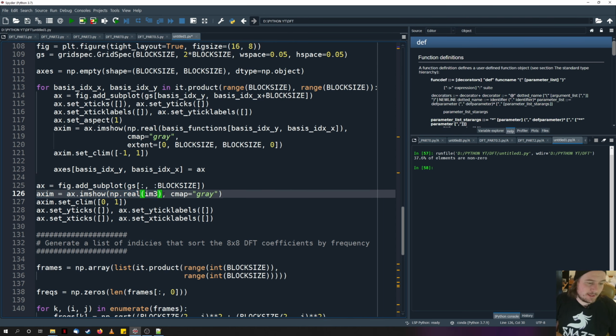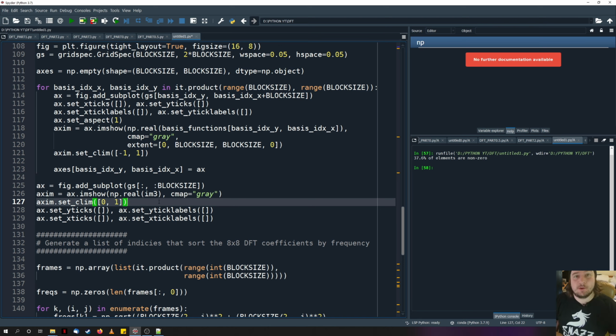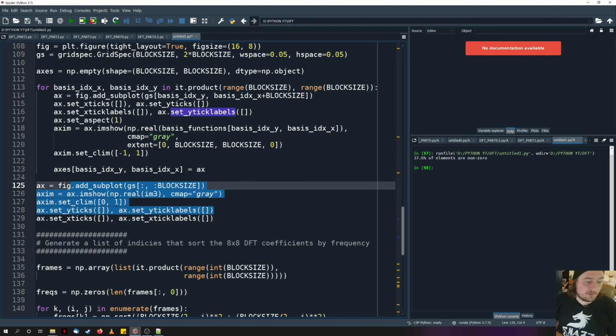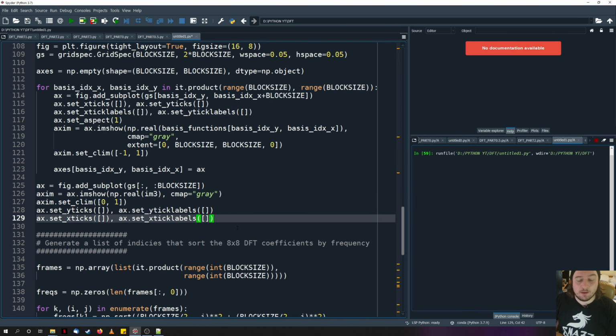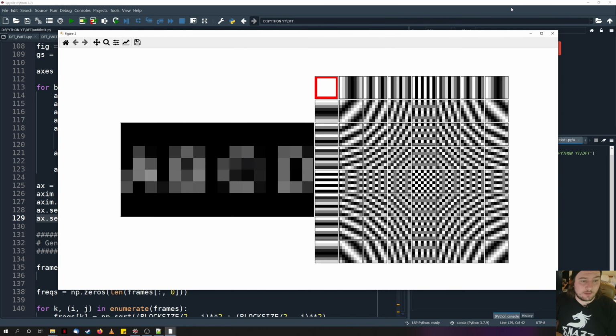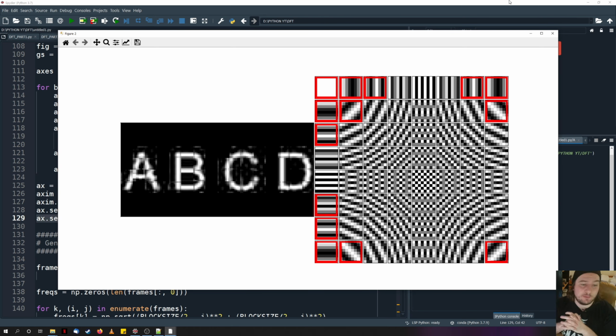And then it's going to show image 3, which is just blank, so we would initialize that to 0. Set the color limit from 0 to 1, because we know our original image should be from 0 to 1, and so when reconstructing it, 0 to 1 should be the appropriate range. Then we're going to remove the tick labels. Go ahead and plot that. This should work. And there we go. We can see we're successfully reconstructing the original image from individual blocks.